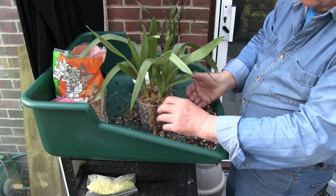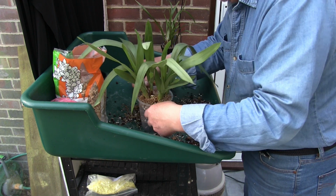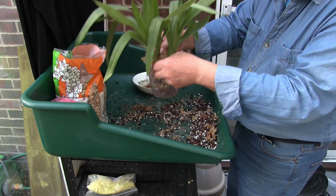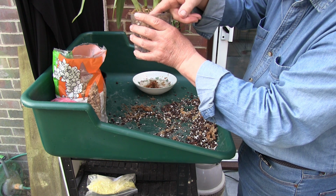Seems strange talking about sides in a round pot. But if you come at it from 4 angles, shall we say, the 4 quarters, you can, because you're putting a handful in at a time, you can almost guarantee that you've got the lot. You haven't left any gaps.